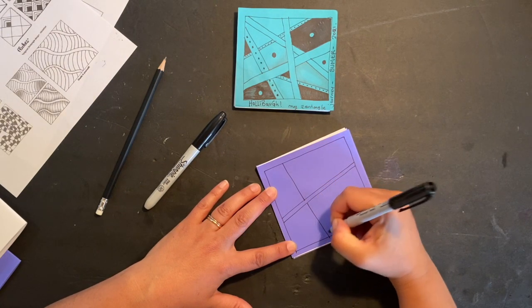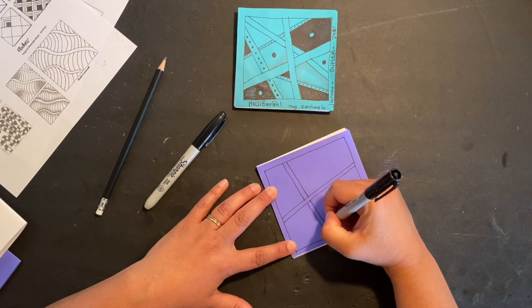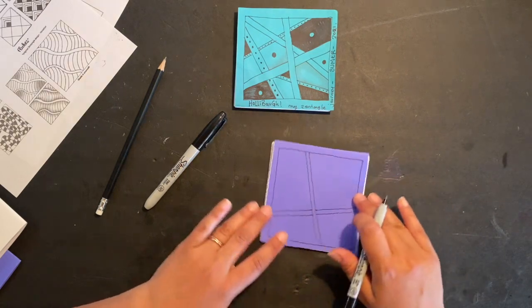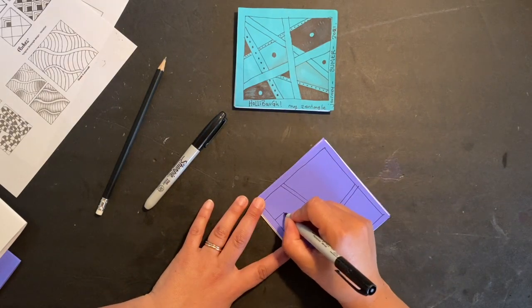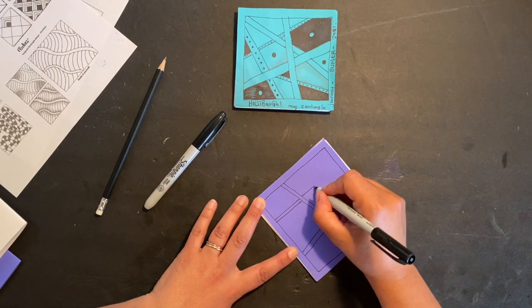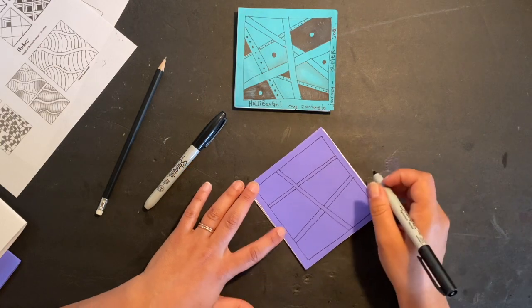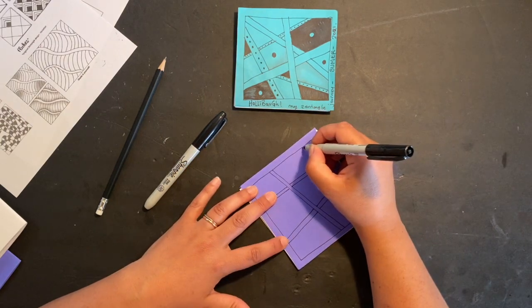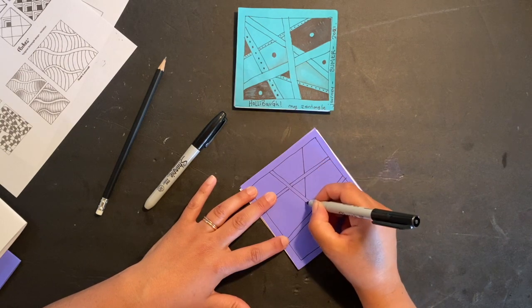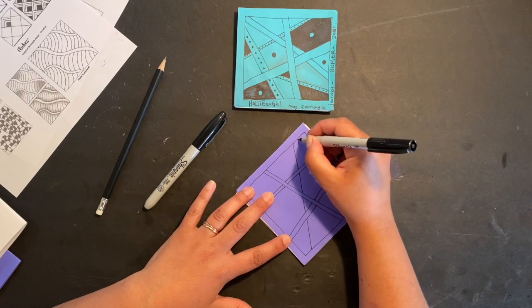Don't worry. The whole purpose of zentangling is to de-stress, to relax and unwind, and let your brain have a break. So yeah, it takes practice and skill, but the more you do, the better the lines get. So just go slow. You know my videos, I'm pushed to make them fast, so you're not here with me for 3 hours, but you don't have to work as fast as I am working.